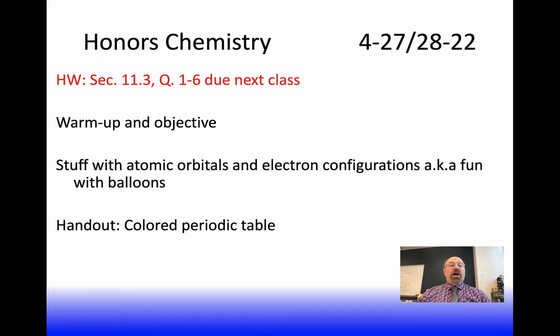First thing I want to point out is that you do have homework. Section 11.3, questions 1 through 6. They're due next class, okay? The sub will hand out a colored periodic table for you. You will also see the same picture of the colored periodic table in the notes. Other than that, watch the video and then do your homework.